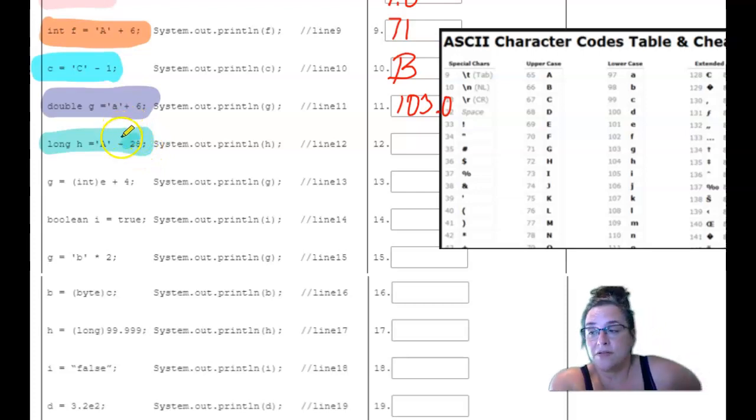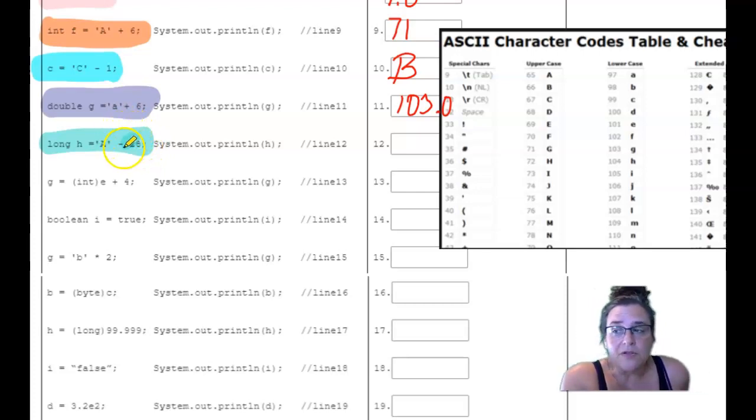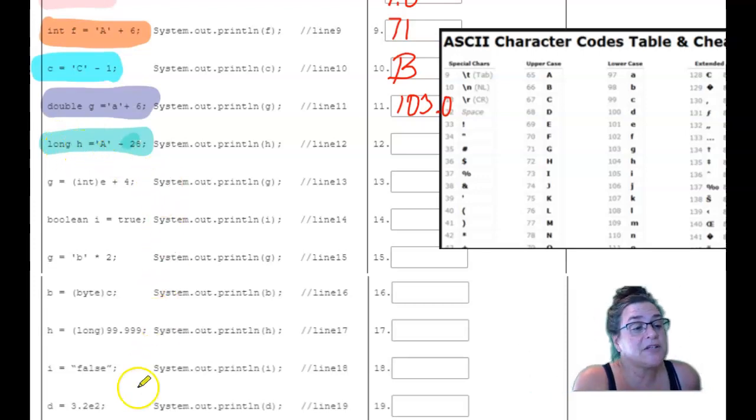And that answer of 37 is going to be assigned to the variable of a data type long, which is an integer data type. So we don't need to tack a decimal on to the end of that. Right, it's just going to be outputting the number 37 when it prints to the console.